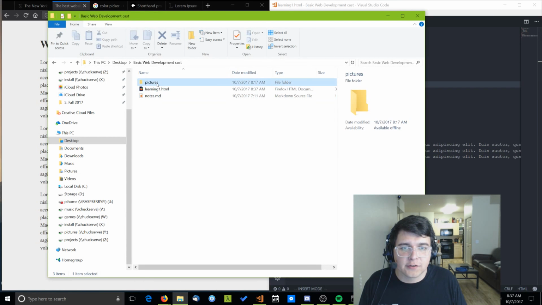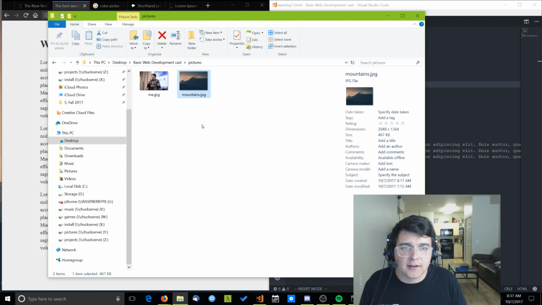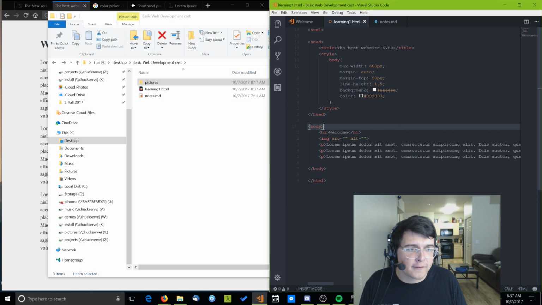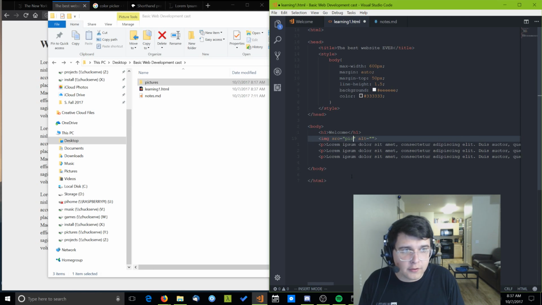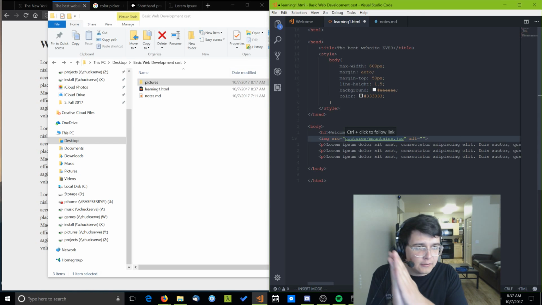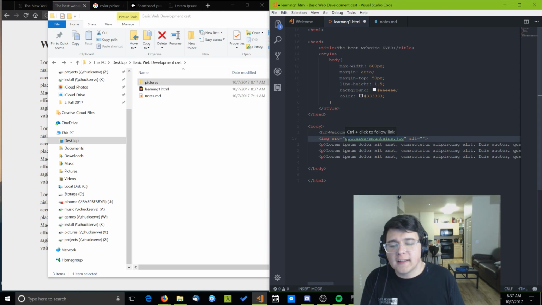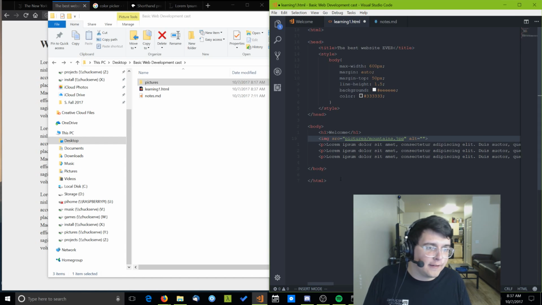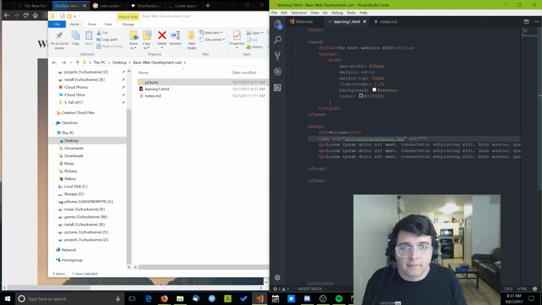I have a folder called pictures and a picture called mountains.jpg. So for source, I'm just gonna put pictures/mountains.jpg. And of course, all these paths can be either absolute URLs, http:// whatever, or relative to where your HTML file is, but only those 2 things.